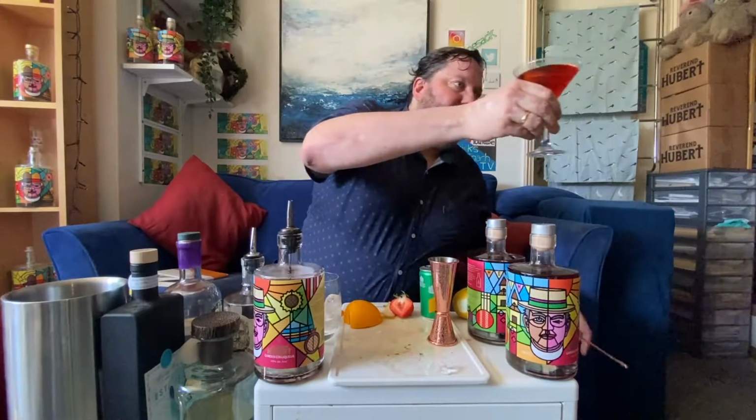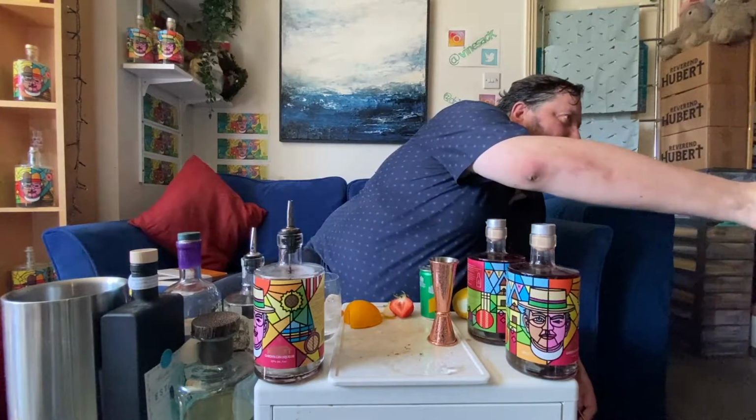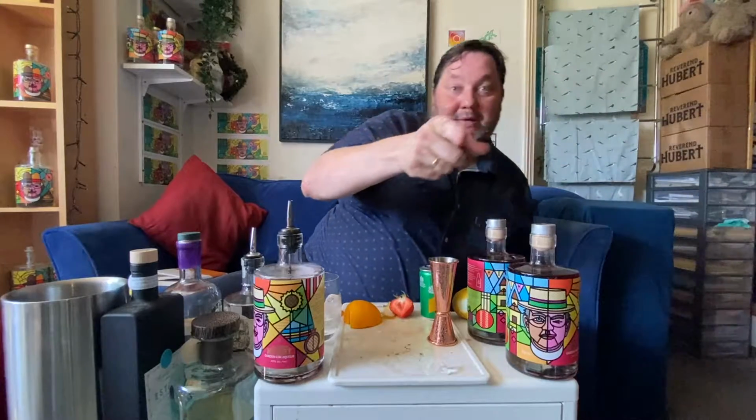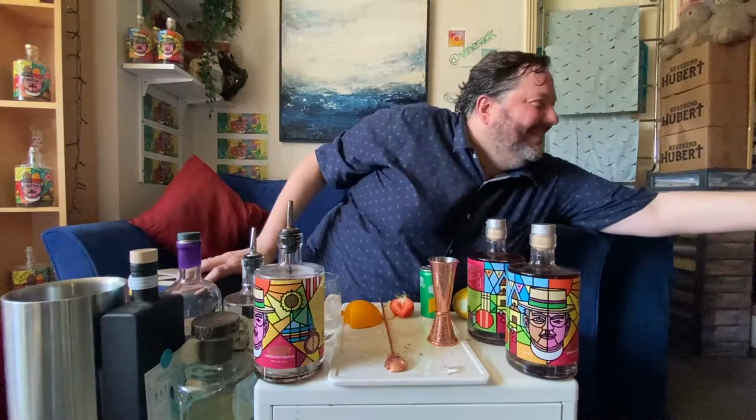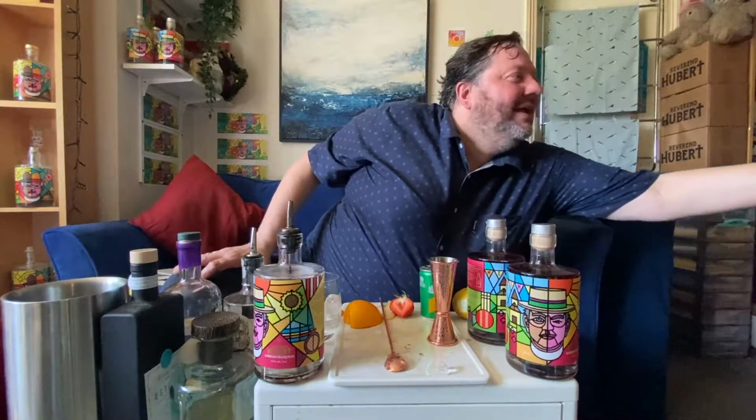This, my darling, is a Boulevardier, made with Daddy Rack whiskey. Oh, that's amazing. It is an amazing drink. It's one of my favourite drinks of all time, a Boulevardier. More than I expected. It's got a lot of depth. You think it's going to be a bit heavy and a bit hard going, but it has incredible... That's really nice. This is what I've been waiting for all day. It's more refreshing than I expected.